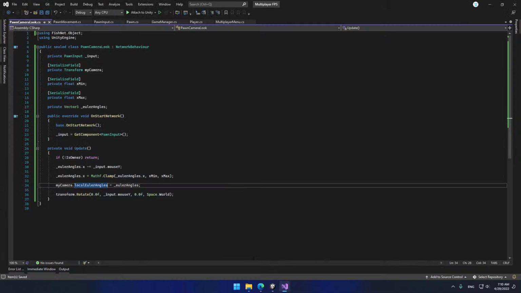Oh yeah, I did things incorrectly, I assume. Somewhere here, yeah. So the clamp, minimum and maximum, the X value.